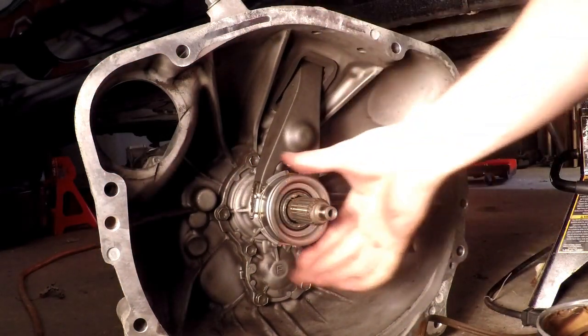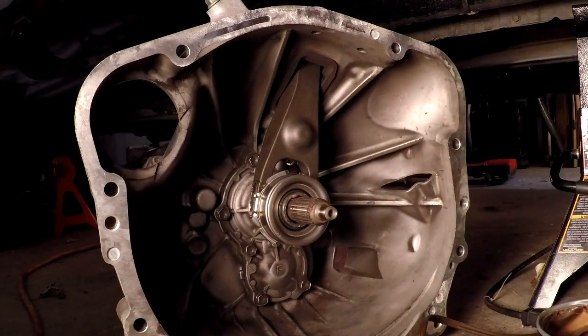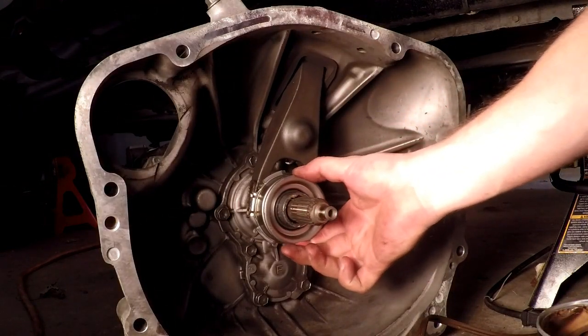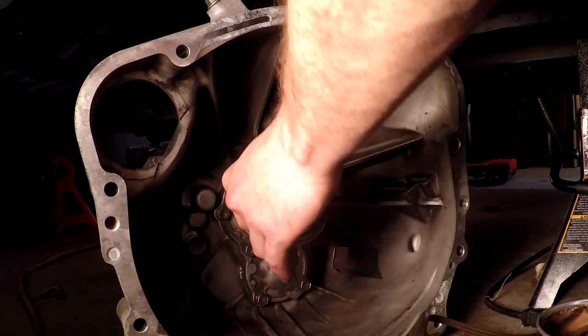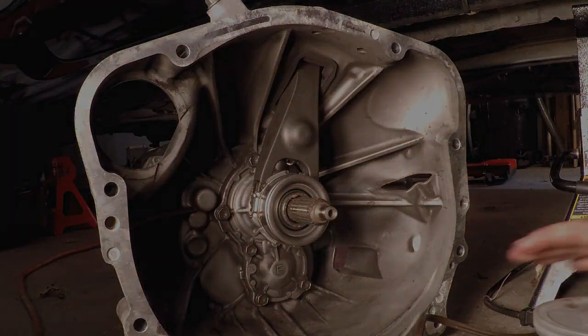And there is our new throwout bearing, clutch fork, and pivot from BRZ Engineering. Make sure it's riding smoothly. It looks good to me. Alright, let's get back onto the car and get that new clutch in there.